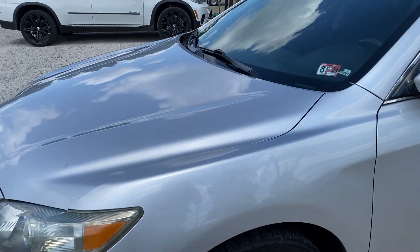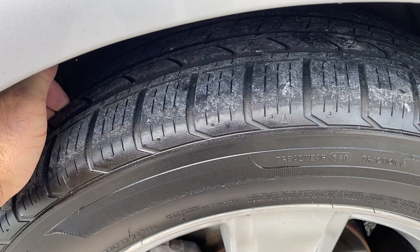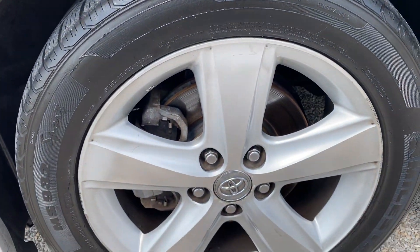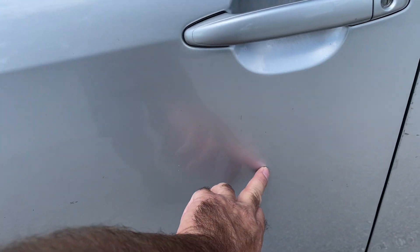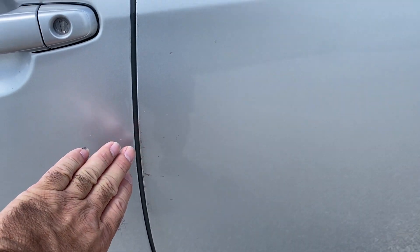Going down the driver's side front fender — there's a light scratch right here. Tire condition is right around at least 60% left. Minor scuffing on the rim right in here. Driver's front door: there's a little scratch right here and a little one down there. The ground effects down there have some rock chips on them. There are some fingernail marks kind of like right in here from opening the door.